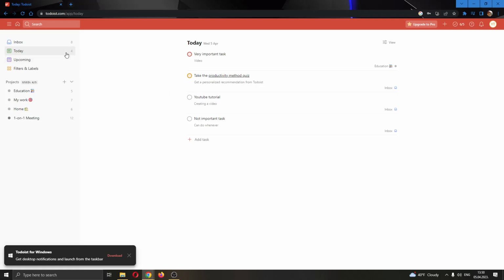The first thing you want to do, guys, is go right here to the left side of the screen and look at all the options that you have for viewing your tasks. You have your inbox option, you can see your upcoming tasks, you can see your filters and labels, and then find your tasks in them, and so on. And here, guys, this is the option that you'll need. This is the projects option.